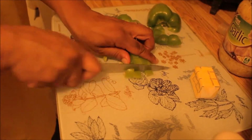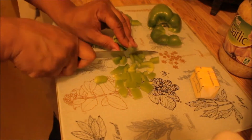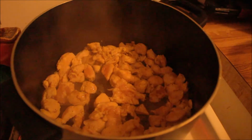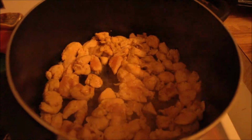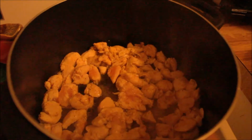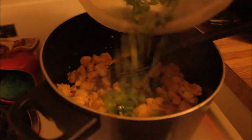I kind of like where I can taste the bell peppers. This is what your chicken should look like before you move on. It's not all the way done, as you can see, but you're going to be adding more stuff, so it doesn't have to be completely done. And right about now, we'll throw our bell peppers in there.